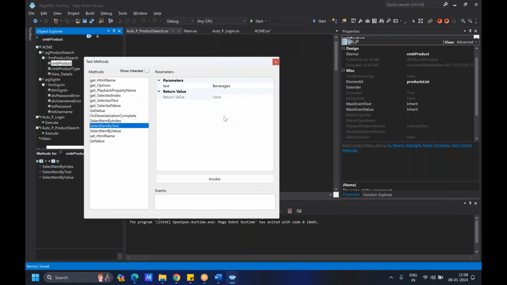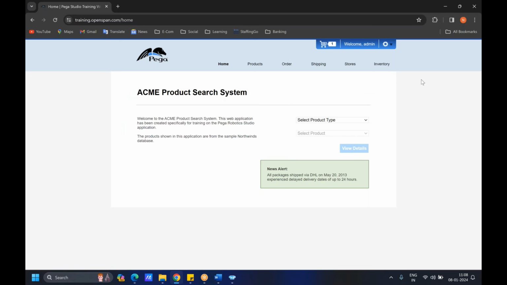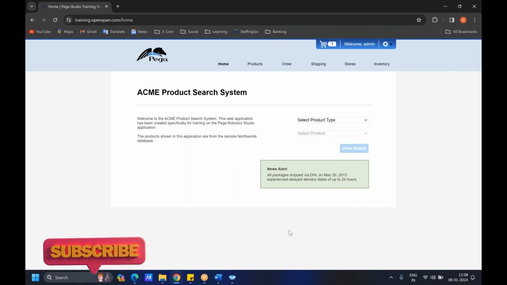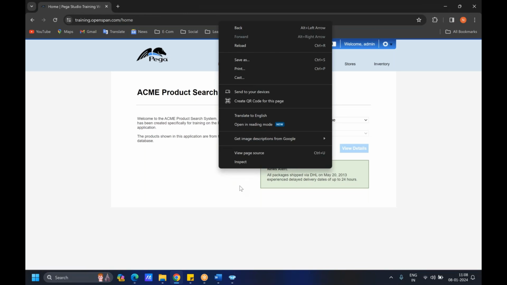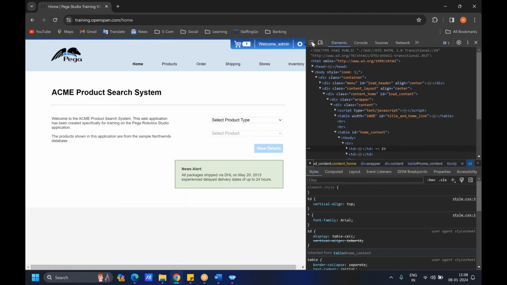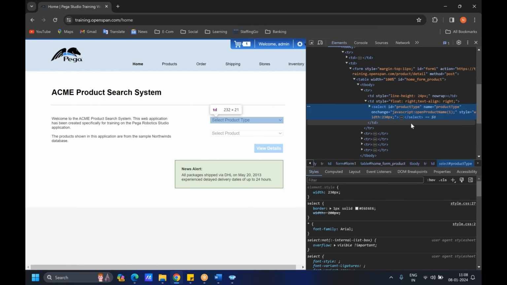So we'll go ahead with select by index and value. I will show you one thing in the inspect elements. There you can see the name, product type.